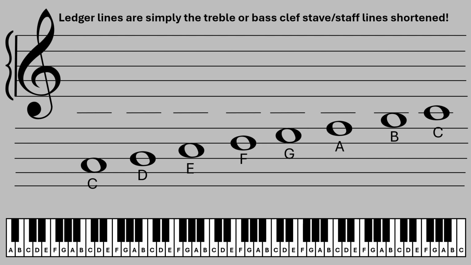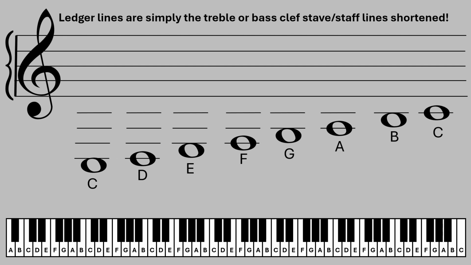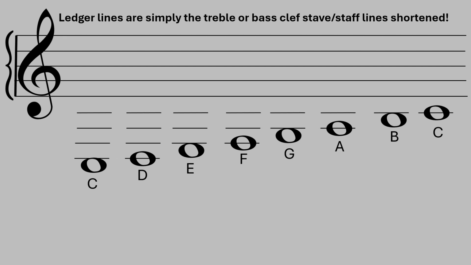If we shorten each of the normal bass clef stave or staff lines, the notes magically become ledger line treble clef notes. Now watch the magic happen. If we want to write bass clef notes underneath the treble clef ledger line notes, we need to extend the brace and add the 5 lines of the bass clef stave or staff below. Let's do that now.